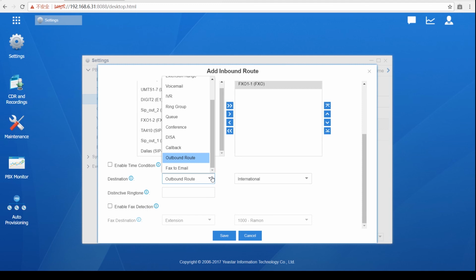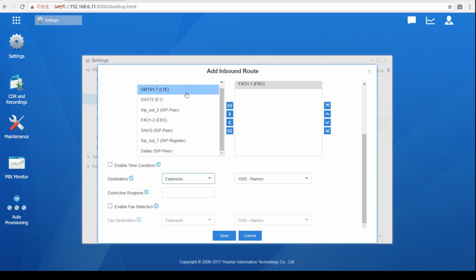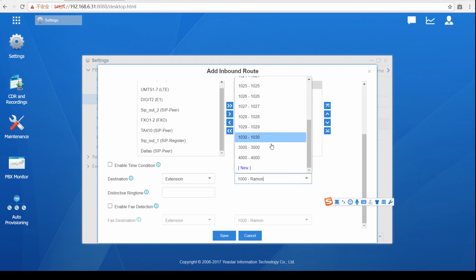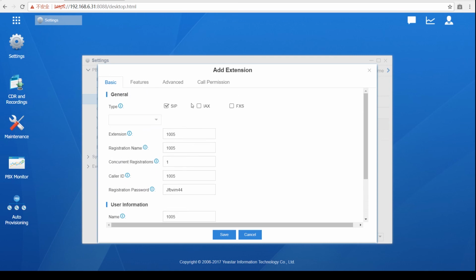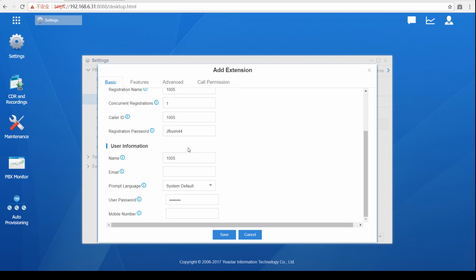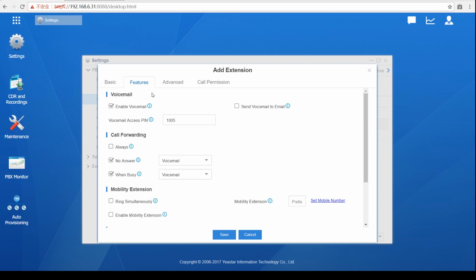But here, as I have said, if you want to resend the incoming calls to another destination and not let the caller know, you can choose extension. As I have said, this extension can be a phantom extension, meaning you have a couple of extensions to spare, so you are not using up all the extensions that you can use in your PBX system. All you need to do is create a brand new extension and not register anything to it. You do not register an IP phone or a softphone to this extension number. This is exactly what we call a phantom extension.